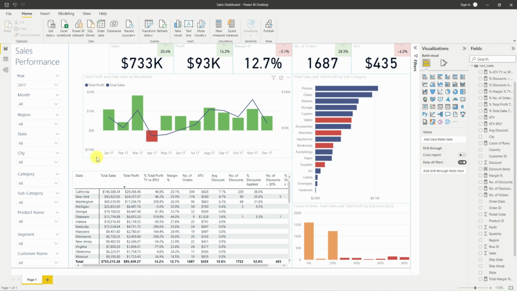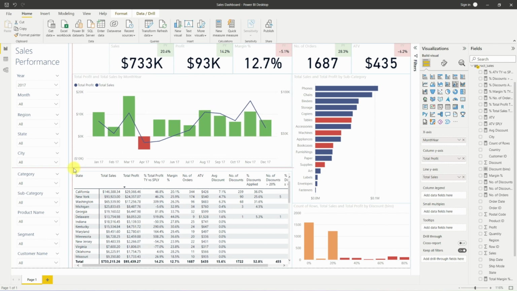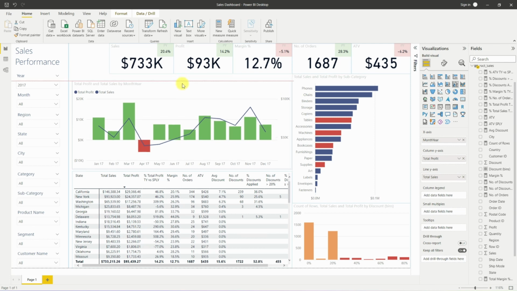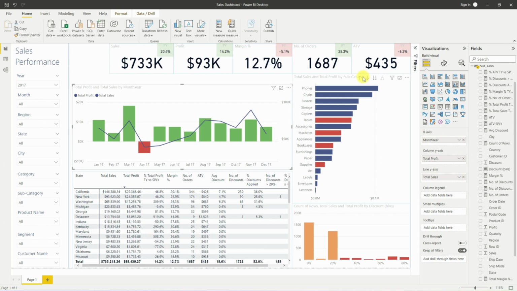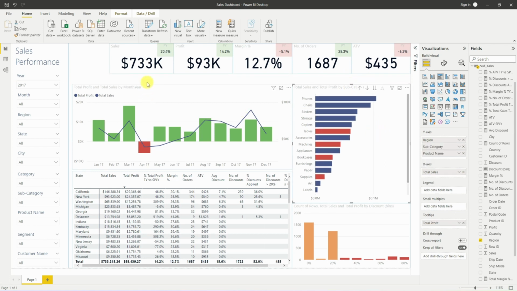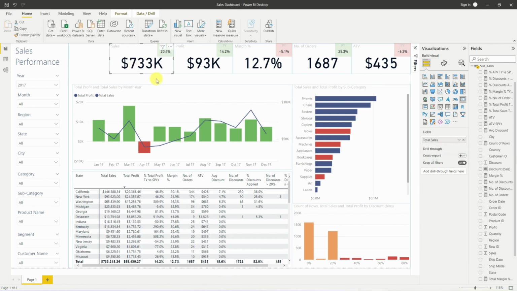Now we haven't cleaned this up a little bit, so let's just move this out. There we go. And we've still got a big gap here, so it's probably a good idea to maybe start looking at these cards a little bit more. I'm going to bring this down a bit, but I think while working with this, it'd be a good idea just to give a bit of room, just so we know what we're working with. So with the sales, we've got a callout. I'm not a fan of that font.